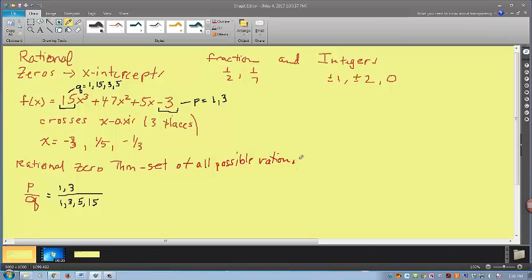Now, as we are looking at this, you're probably thinking, good gracious, that's a lot. And it is a lot. So I had you put this equation into your calculator so that you could see that as long as you can find your negative 3, this integer, then you're actually going to save yourself a lot of time having to find the 1/5 and the negative 1/3. But let's get back to this set of all possible rational zeros. This is also called list all potential zeros. Of course, we have to use the word rational here.